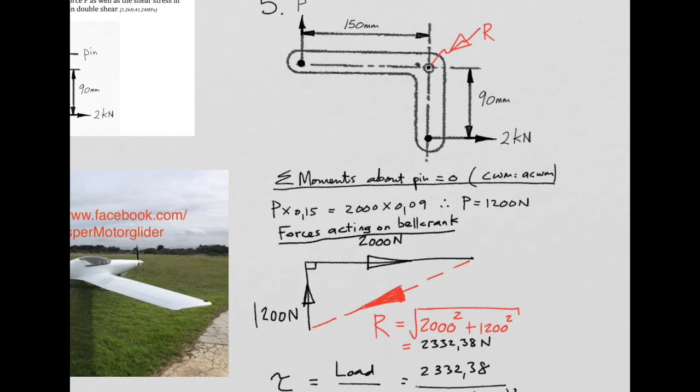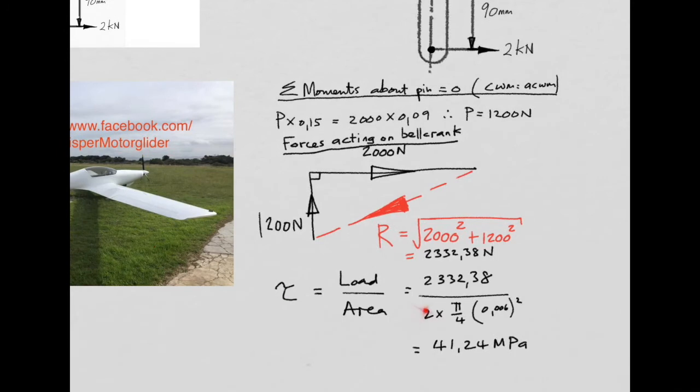Now the double shear is probably because there's a plate on either side of the bell crank, meaning there is shear above the bell crank and shear below the bell crank, 2 shear planes. So here's the 2 for those doubling up of the areas. So there's our force over the area resisting the shearing force, which is 2 circular areas of pi over 4, 0.006 squared. The 0.006 is the 6 millimeters expressed in meters. So the shearing action, or the shear stress in the pin, is 41.24 megapascals.